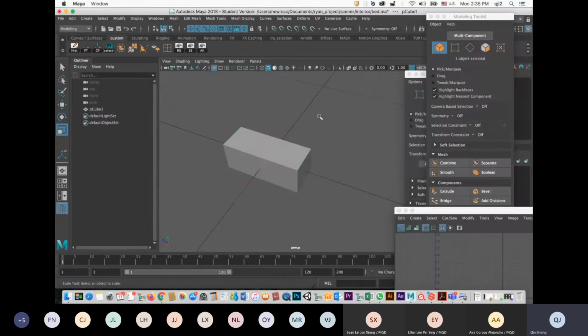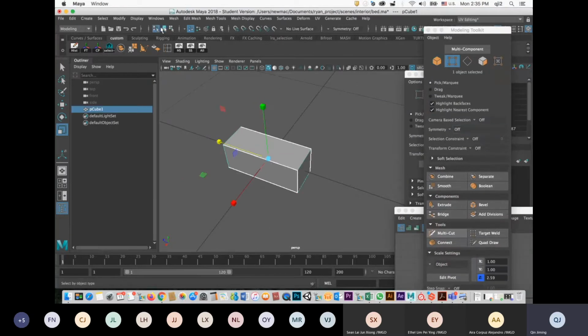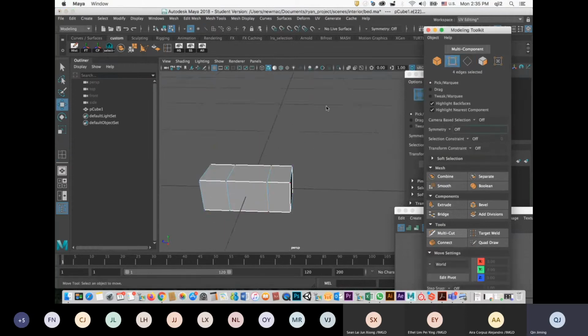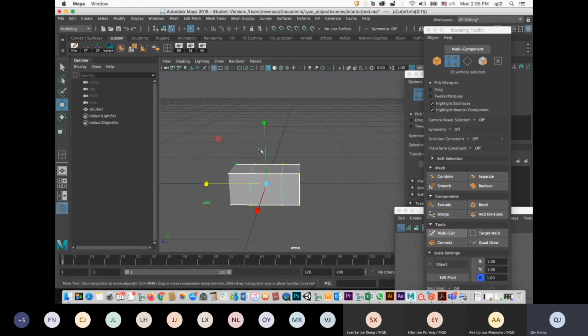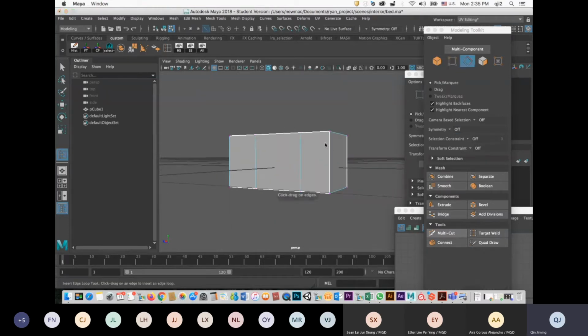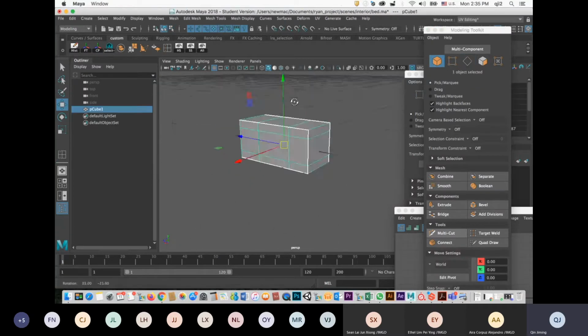Then next part I'm going to just use the insert edge loop tool. Like this, right?